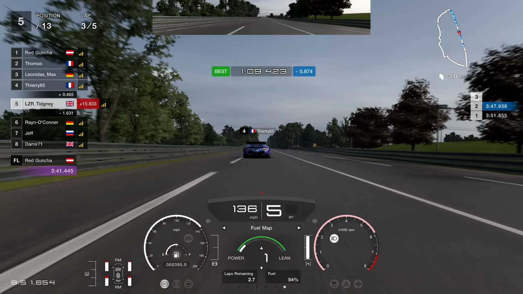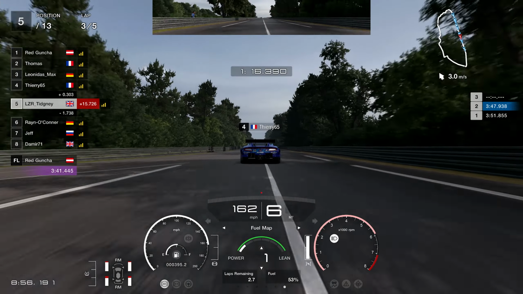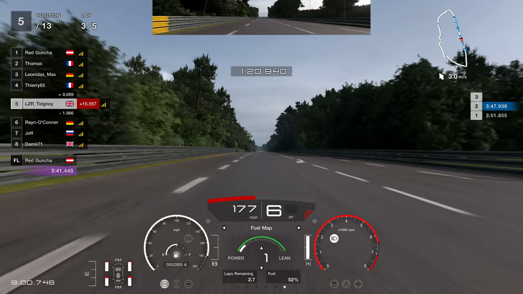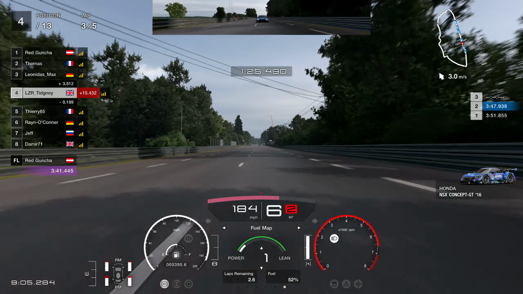We're going to be in the slipstream of the NSX here, the Super GT car. This should be no problemo. Here we go, look at that, look at the gain there, huge gain as we go by. I'd say the BoP's changed slightly now, but we're going to head down towards the second chicane then.